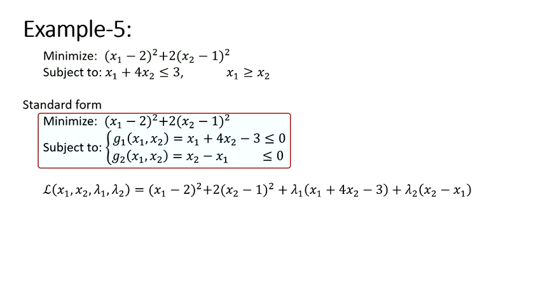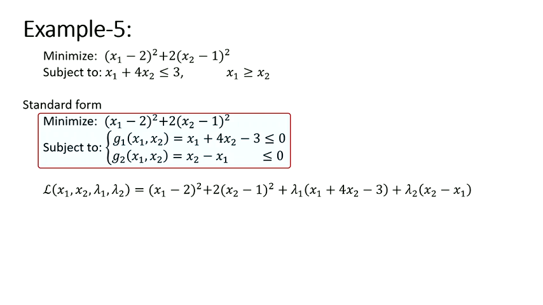No. My question is like this: constraints x1 plus 4x2. If it's not equal to 3, but it's strictly less than 3, then still the equation would be the same Lagrangian equation. Yeah, because we cannot handle the case if the constraint optimization problem that's given to us involved x1 plus 4x2 strictly less than 3. We have to convert it to less than or equal to 3 and then solve it. And then if we get x1 plus 4x2 equals 3, we discard that solution.